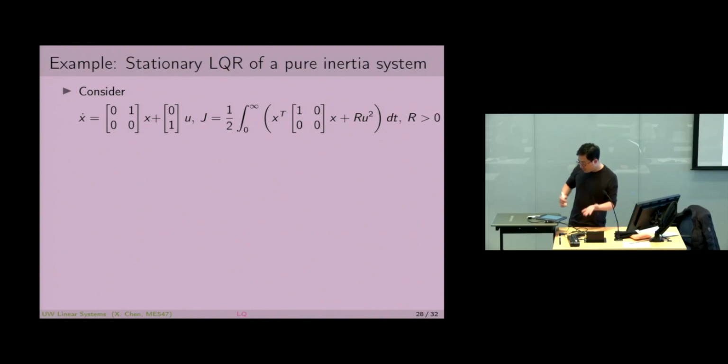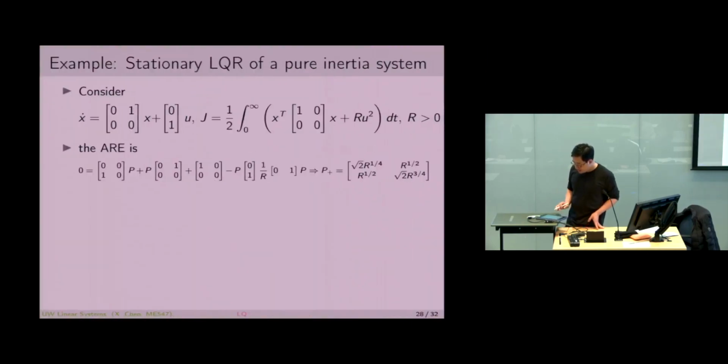Before I provide you those nice properties, let's take a look at the example again, this time in an infinite horizon setting. Same kind of A and B matrices. Then cost function Q is positive semi-definite, R is positive, single input system again. We just solve the algebraic Riccati equation. So we have A transpose P plus PA plus Q minus a quadratic term about P that depends on R and on B, B transpose.